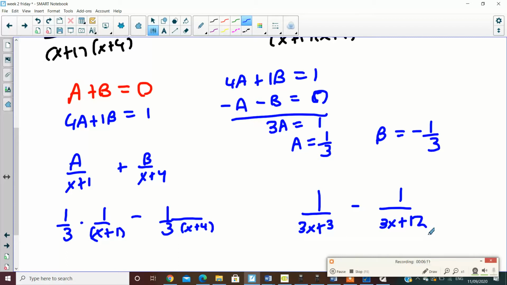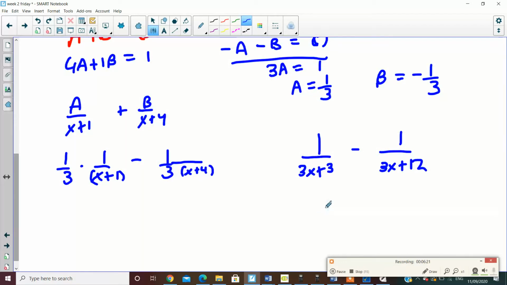I can write it like that as well. Anybody get that answer? Yes? Oh, you have it factorized? So what you're telling me is, would you get full marks for 1 over 3 into x plus 1, take away 1 over 3 into x plus 4? Yeah, they're the same thing, so there's no reason why you wouldn't. Any questions? Did anybody get that one out?